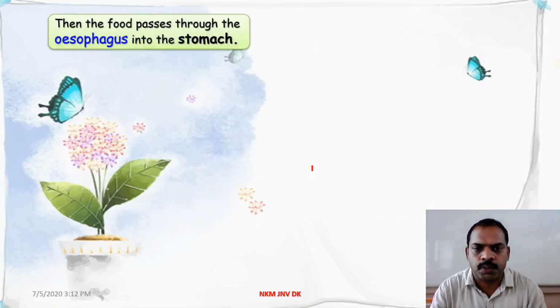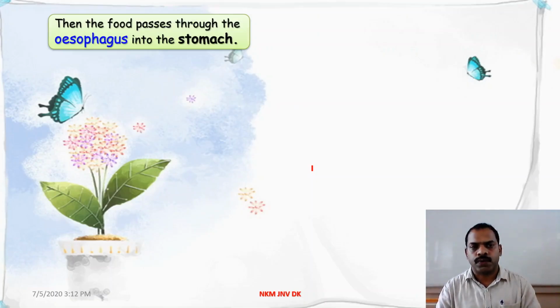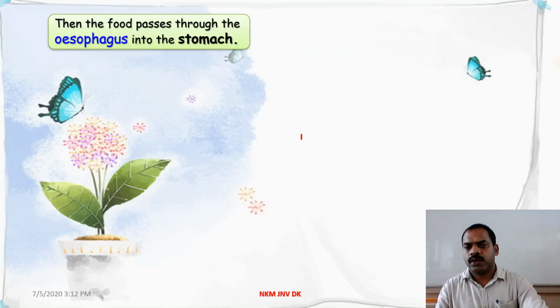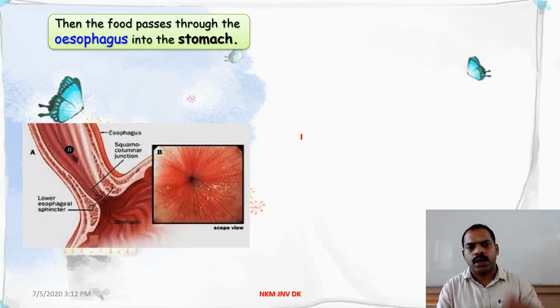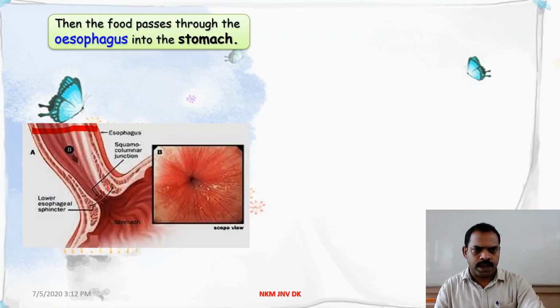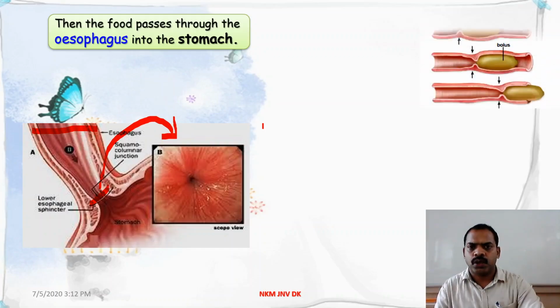Now the food is moving from the mouth to the esophagus. What is the esophagus? It is a muscular tube that connects our mouth to the stomach. But it is not a simple tube. One part is wider, but here it is narrow, and that part is shown here. See how narrow it is, a small opening, a sphincter. So that is a peculiarity of the esophagus.